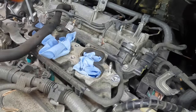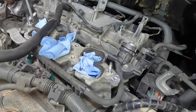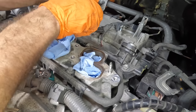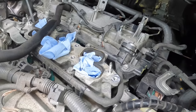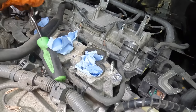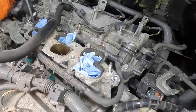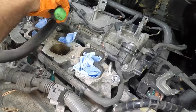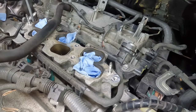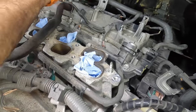Anyway, let's go ahead, get this wiring harness disconnected from all of its brackets and whatnot. And then we'll pull the coils out and then pull the valve cover off. That is the plan. Come on now. There we go. Another. Can't push that clip. It's hard to get to. Please come off. There we go. And there's another one back there, looks like a VVT solenoid. That one's being stubborn.